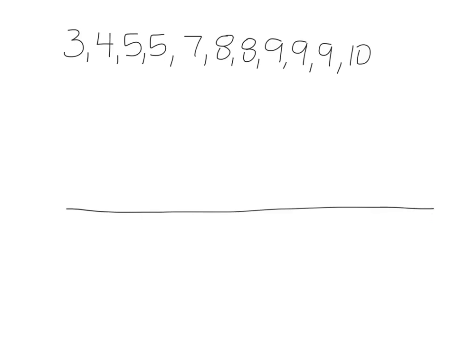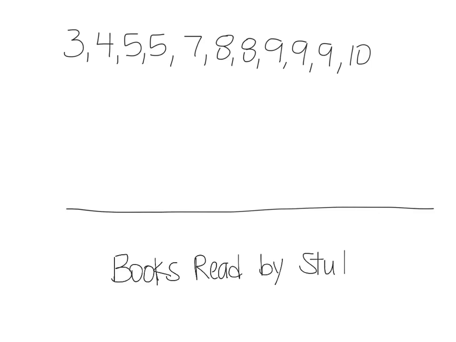So the first thing, of course, is I always need a title. And so let's say these numbers here are about how many books each student in our class read last month. So I'm going to think, what is this? What are these numbers mostly about? Well, they're about books read by students in the last month.